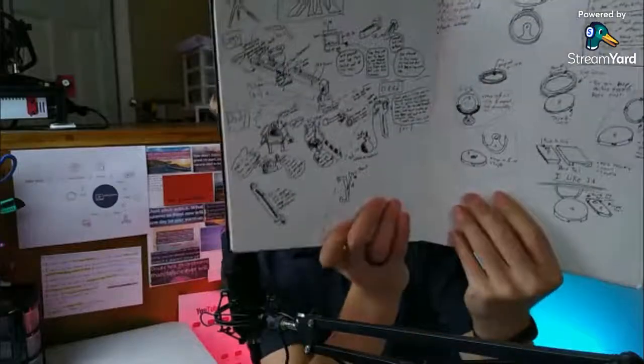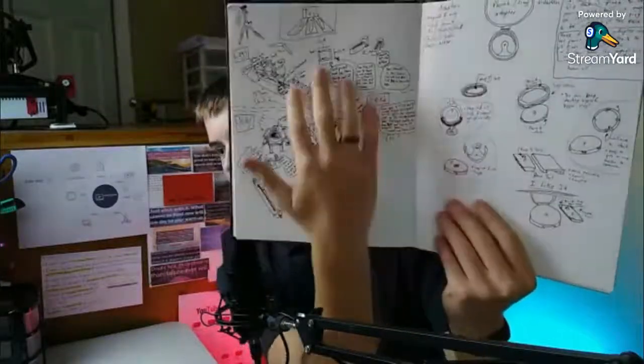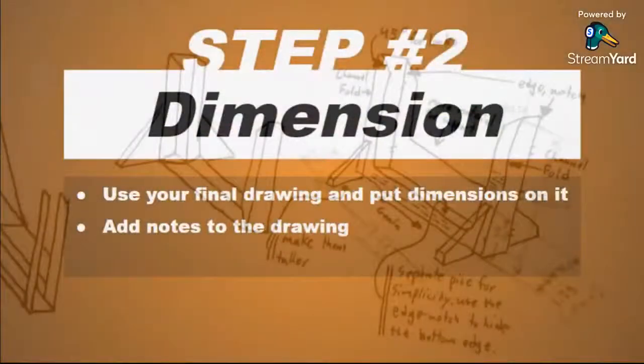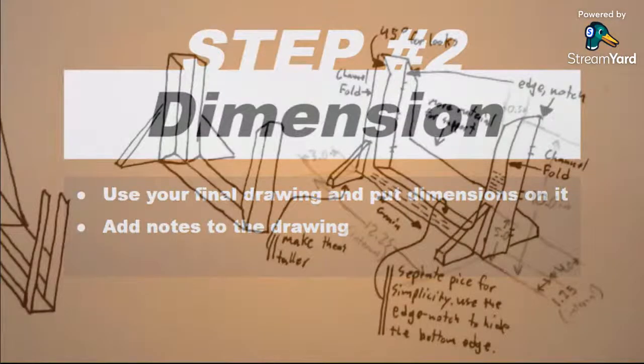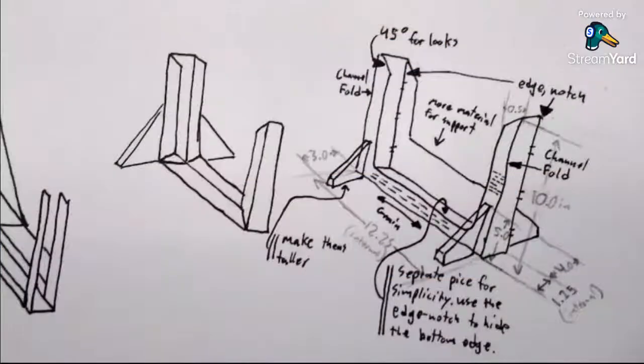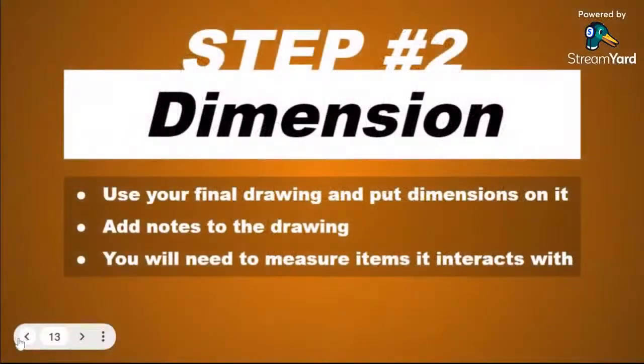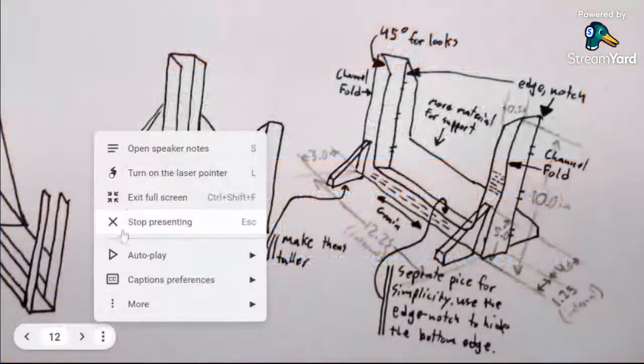So that is the dimensioning part and you're going to add notes to this as well. You can see over here I have a lot of notes on this. There's just tons bubbled in everywhere: notes, notes, notes. Because I can't create a perfect shape in my 2D sketchbook, a lot of times there are little notes that I need to put in there to remind myself of things, and sometimes they don't even make any sense to other people. Here is the monitor stand that I made, and there's a 45 degree angle and then a channel for the fold.